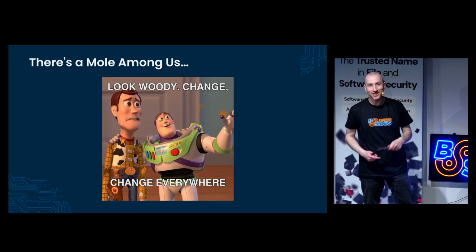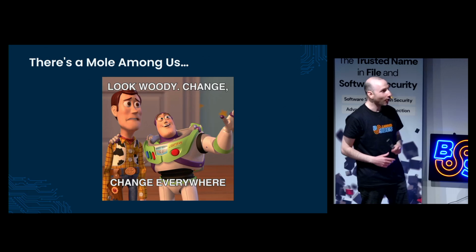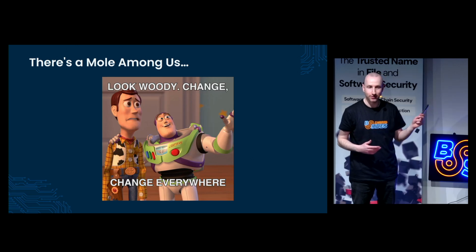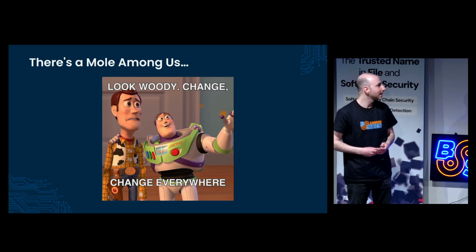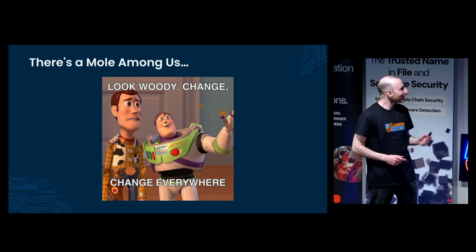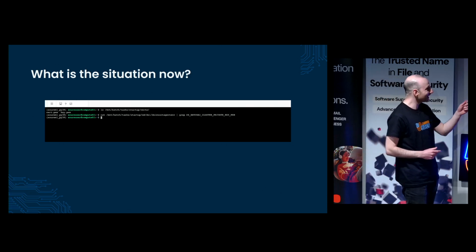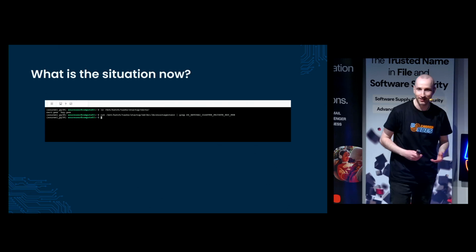Now, this worked until 3 weeks ago. Then I opened a pull request to the MicroBurst project because I developed an automation script to automate this whole process, all of these things I showed you. And 2 weeks later, Microsoft fixed everything. So what is the situation now? Now the pfx file is not there anymore, and the hard-coded keys are not in the environment file anymore.